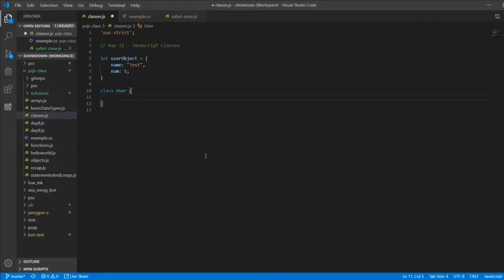But when you do that, it calls a special method called the constructor, which you can have one of per class. It's usually at the very top of the class's declaration, and you declare it by typing constructor. It's a method, so you set it up like any other method. Set of curly braces, done. You don't need to do constructor function. You just do it like this. This is method shorthand. It's valid for methods too, and it's what you use in classes.